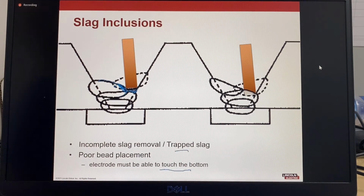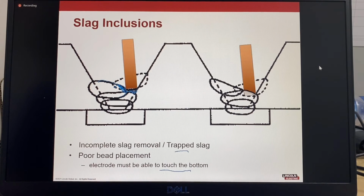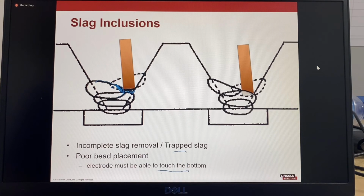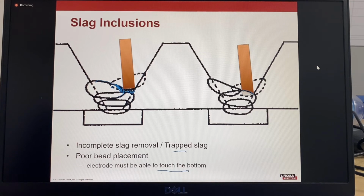And that's usually a lack of experience. That's what affects poor bead placement. That's where you need to weld a lot more, develop more experience. When you have correct bead placement, the electrode, seen here, can touch the bottom of the joint. When that happens, you'll have good arcing into the previous weld pass and also the sidewall, and you won't have any slag inclusion. In this case, the arc will bridge to the sides and you'll end up with this slag inclusion or a hole in the weld. So that's very important.